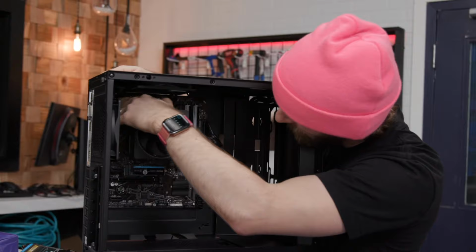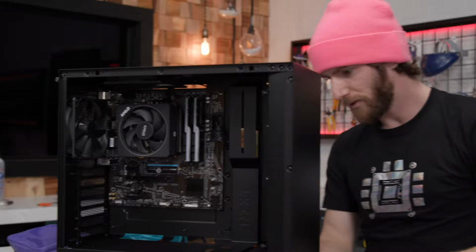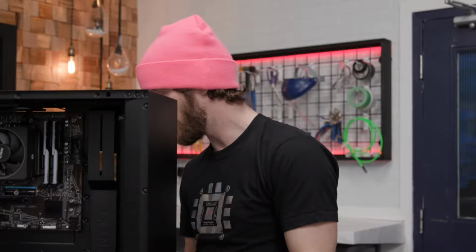Okay, there we go, that wasn't too bad. And then I guess the last connector we actually need is the one for the graphics card. We do have our front panel to hook up. So Andy, we're gonna have to get real close and intimate here so they can actually see what I'm doing.